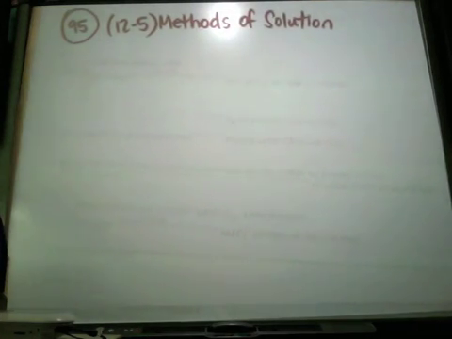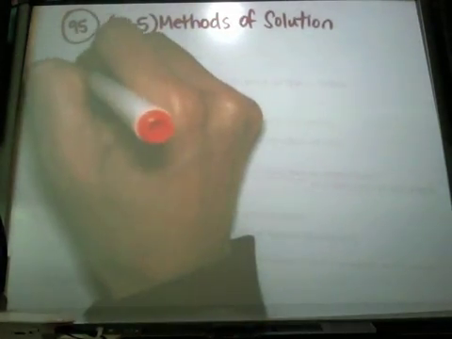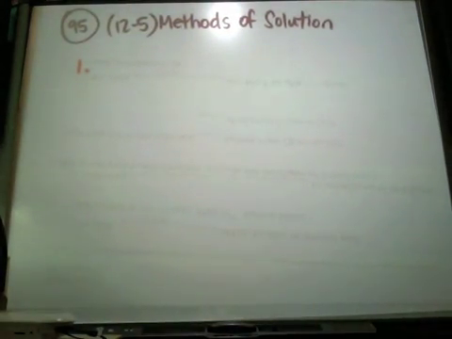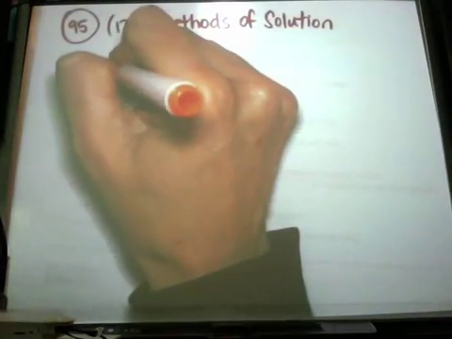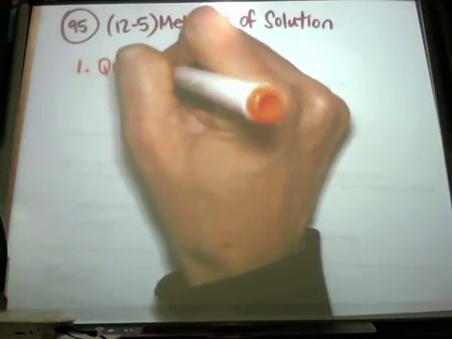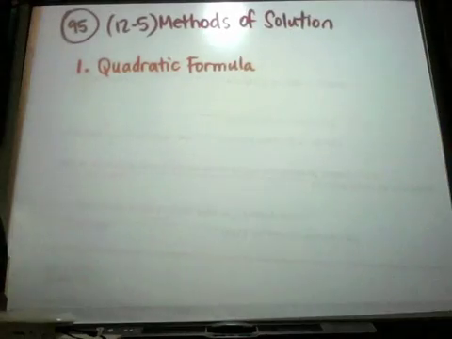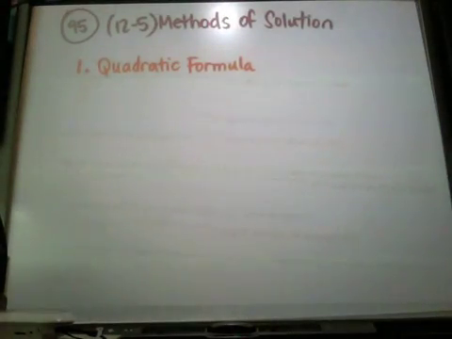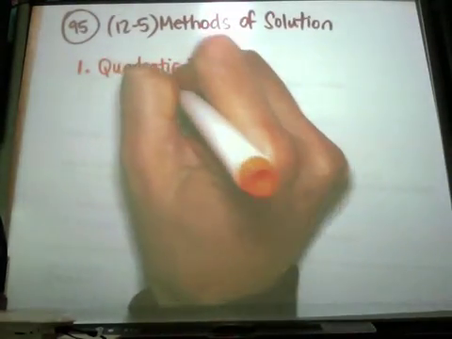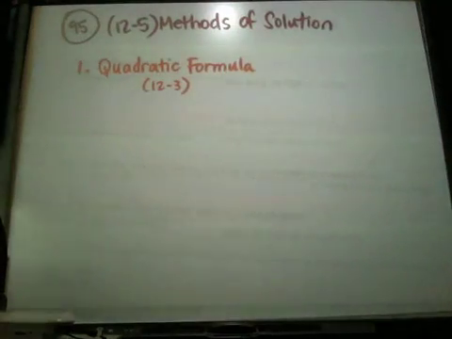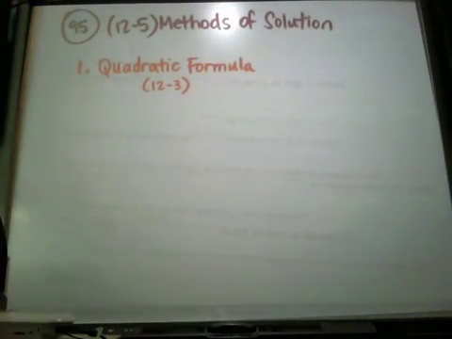So, your book has this. I'm going to be giving you a little summary of it here. We're going to number the different methods that we used, and each of them comes from a different lesson. I don't think the book mentions this, but after each one of these methods, I will tell you which lesson of the book it came from. They're not necessarily in order. Quadratic formula, right? The negative boy, the radical party, all that stuff.